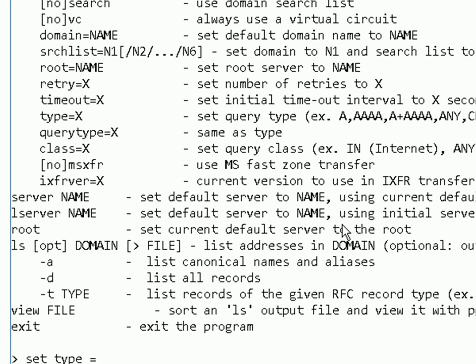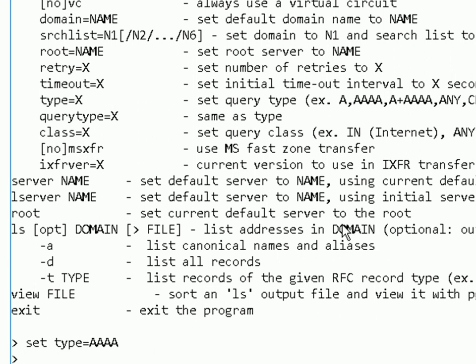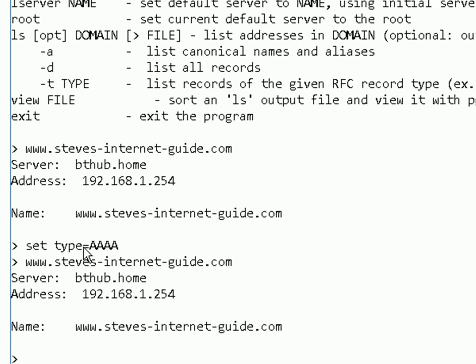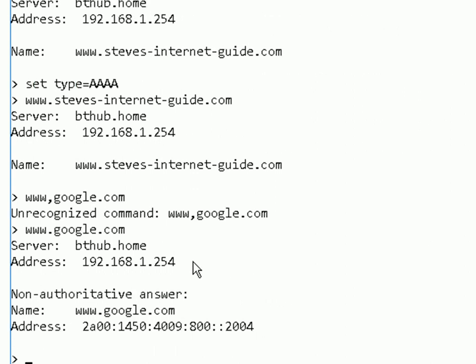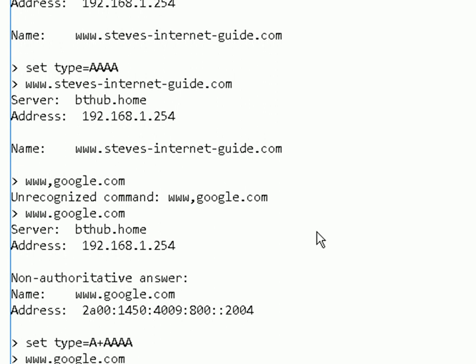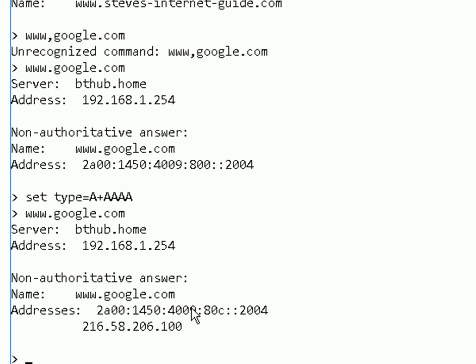and we're going to look for IPv6 addresses, or we're going to resolve IPv6 addresses. So let's go back and put in the same host. Now when we query it again, we actually don't get anything, and this is probably because the host doesn't have any IPv6 addresses. So let's try something that will have one, which is Google. And you can see it gives us the IPv6 address, and if we want to see the IPv4 and IPv6 addresses, we just set the type and do it again, and then we get the IPv6 and the IPv4 address.